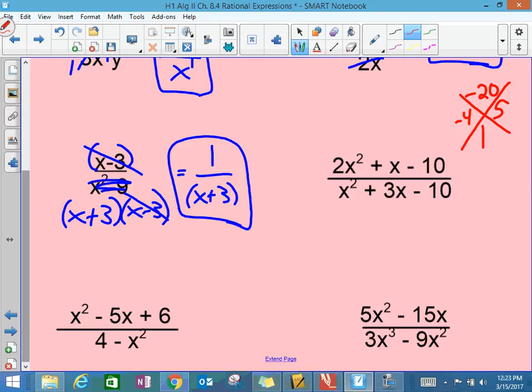Split it up. 2x squared minus 4x plus 5x minus 10. Yeah, very good. And then what? Split down the middle. And over here we can take out what? A 2x. We're left with x minus 2. Bring down our plus, and between 5x and negative 10, we can take out a 5, right? So we're left with x minus 2.